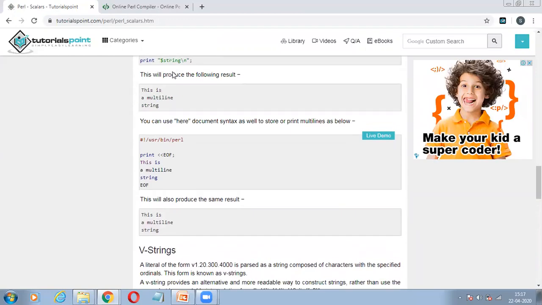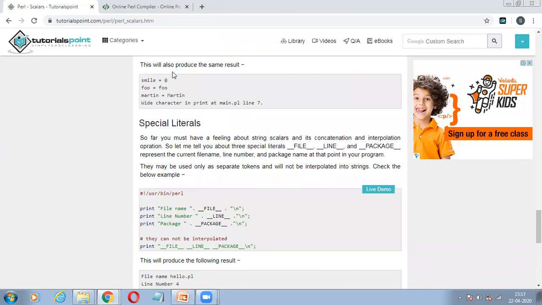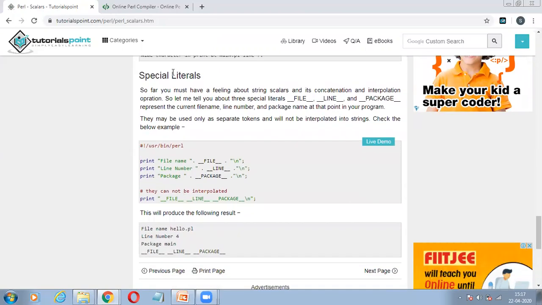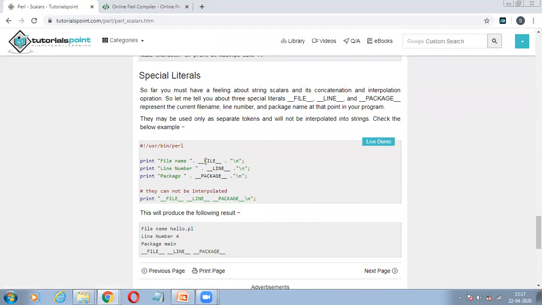So don't get confused that madam has not taught us interpolation and is simply moving ahead. Now, what exactly is it doing? Underscore underscore file fetches the name of the file stored in your current directory. Similarly, underscore underscore line fetches the line number from your current file. Package calls the package which is taking care of the values.